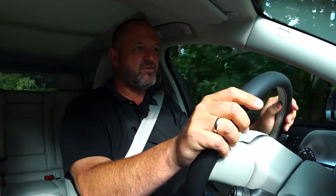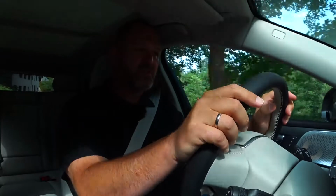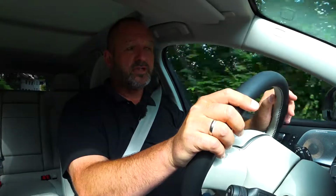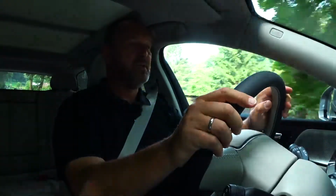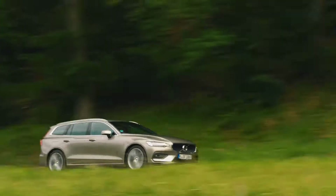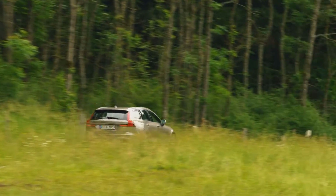Our test car, the Volvo V60 T6 Inscription, features a 2-liter 4-cylinder petrol engine that offers 310 horsepower and 400 newton meters of maximum torque, and is combined as standard in that car with an 8-speed automatic gearbox and all-wheel drive. Together that really is more than enough power for that car. You can drive the car quite sporty, and this engine accelerates it in only 5.8 seconds from 0 to 100 kilometers per hour. Top speed is 250, so I think that really works well.